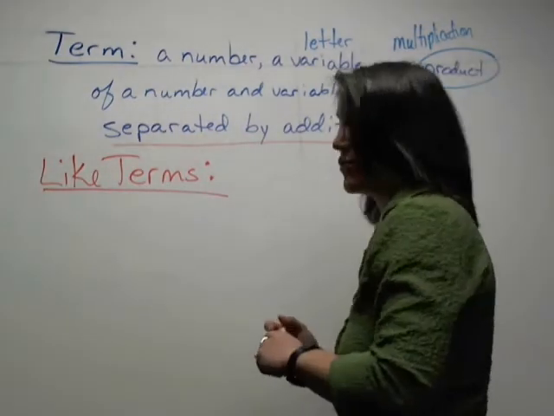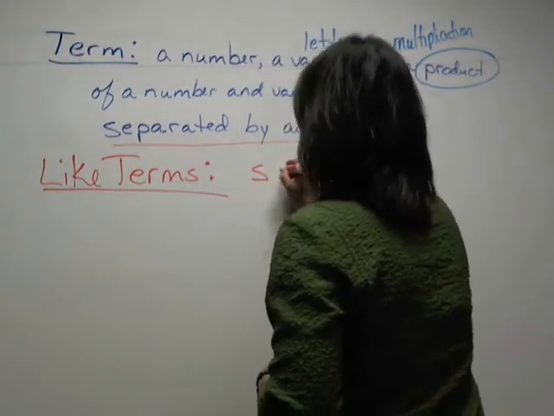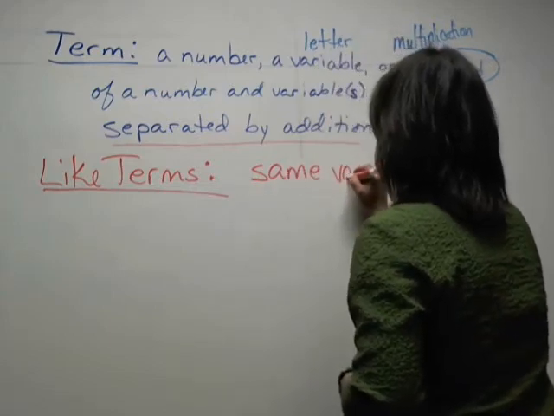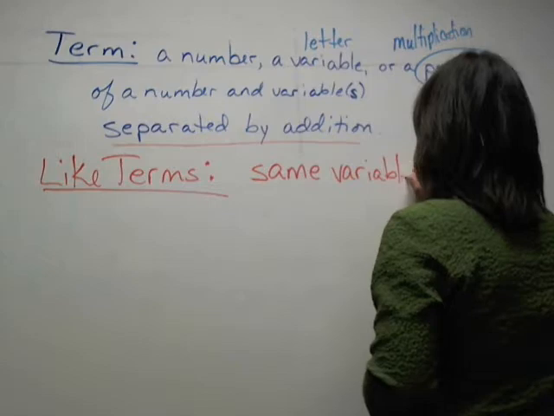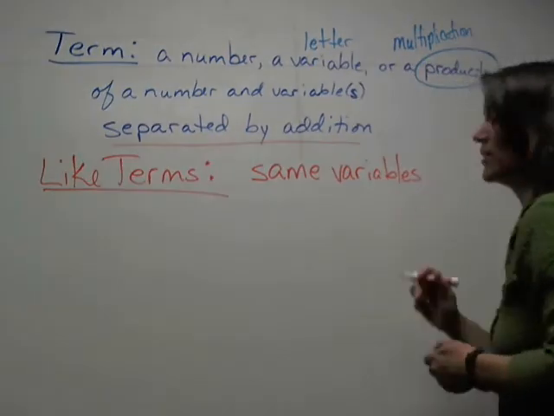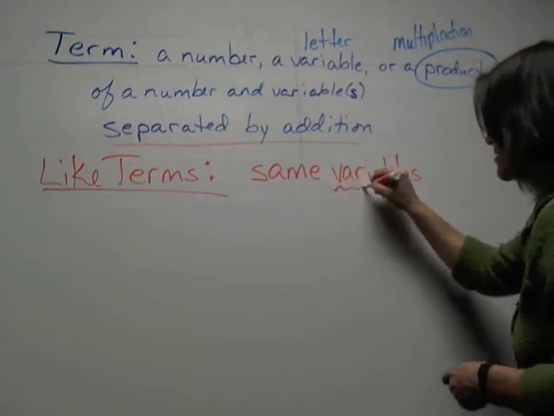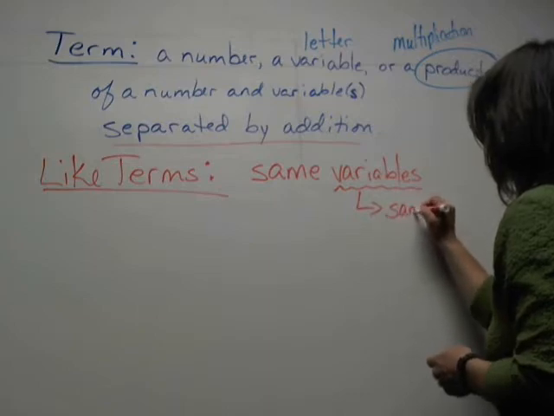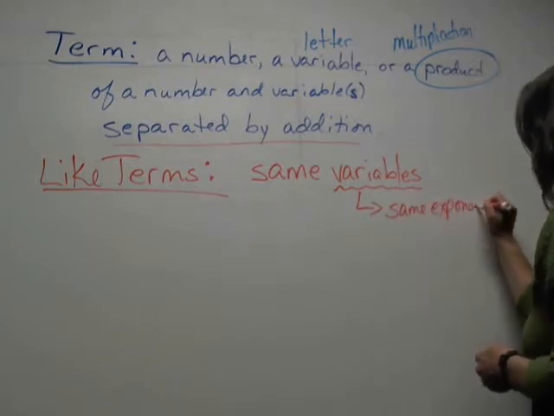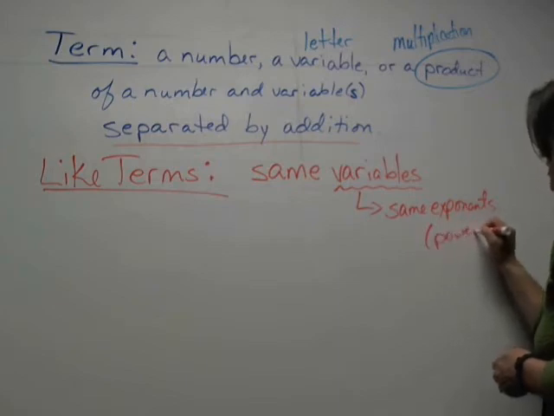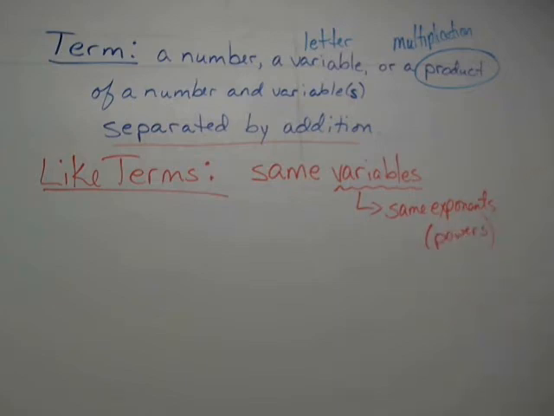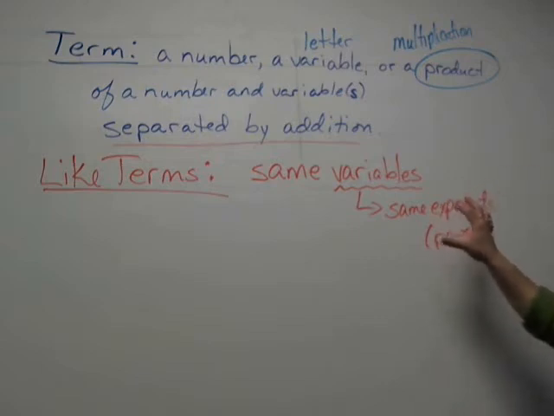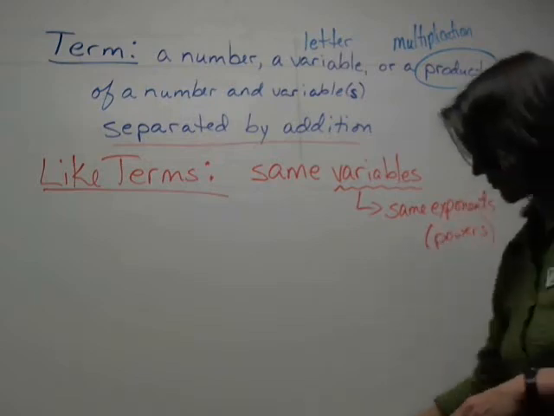Like terms have to have two things. The first thing is that the terms have to have the same variables. Remember, those are our letters, so they all have to have the same letters. And the second part, the variables have to have the same exponents. Let's remember the same thing as powers. Powers and exponents can be used interchangeably. They mean the same thing. So like terms have the same variables raised to the same powers. Now we're not going to be dealing so much with the exponents on things right now. That'll come later.